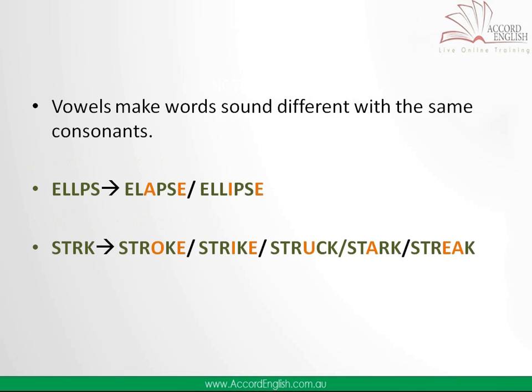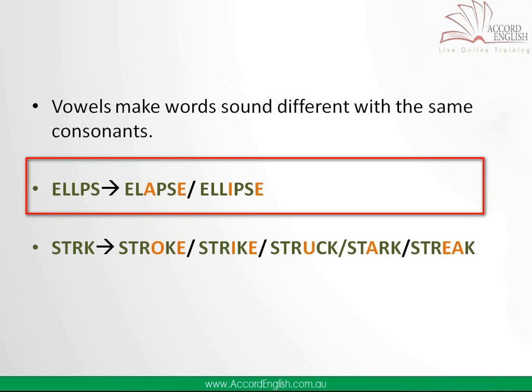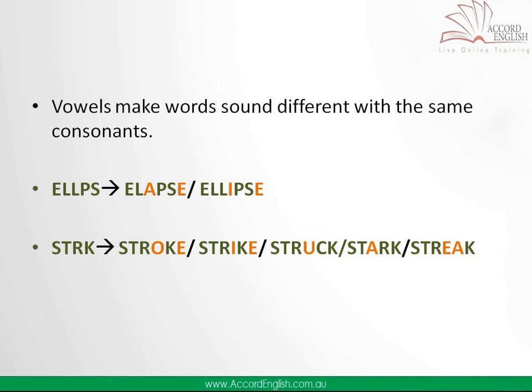Also, vowels make words sound as they should. For instance, let us have a look at this example. The first word is ellipse or elapse. As you can see here, there are two words that have the same letters, but only one of them is different, which is A and I. That's different in both the words given together. So as you can see, there's a lot of difference that comes around with a small change in the vowel.